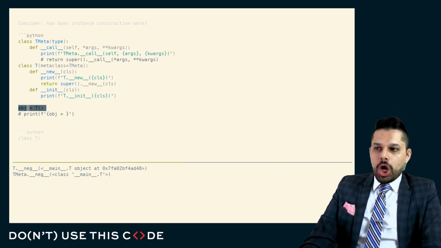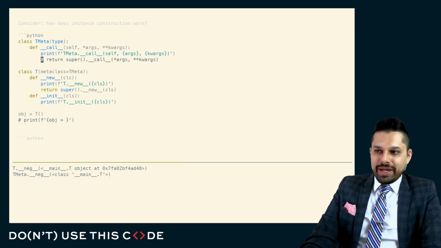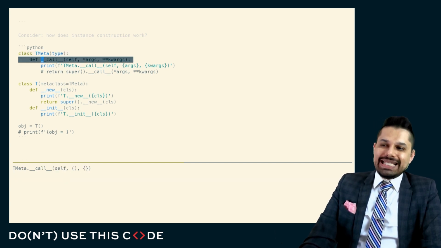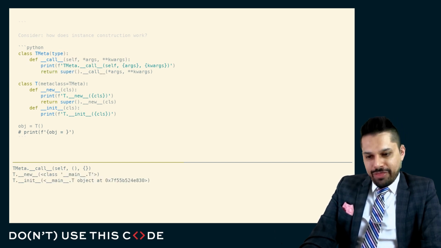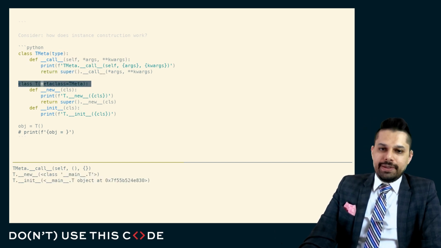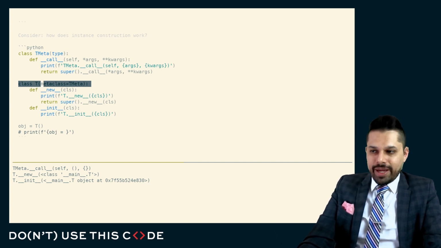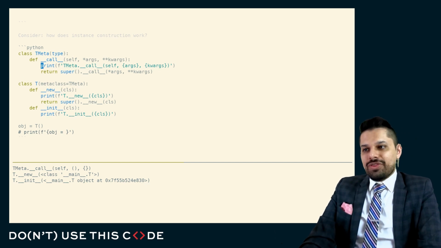When you see the open-close parentheses after a type name with the purpose of creating an instance, this is actually implemented on the metaclass. And here you can see my metaclass with my metaclass call method. It is this method here which actually invokes the new and the init method on the class instance itself. And if this is a data class, it invokes the post init as well and all of those other mechanisms. But new and init are actually triggered by this call method.